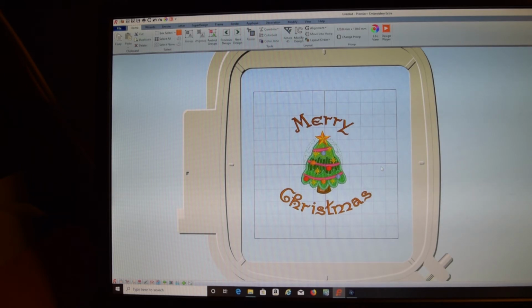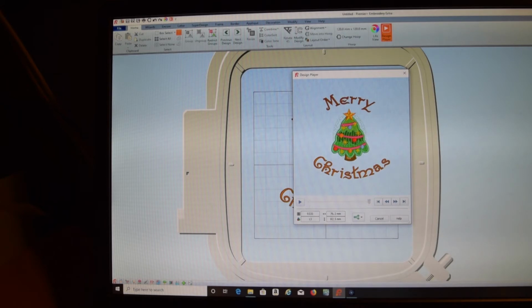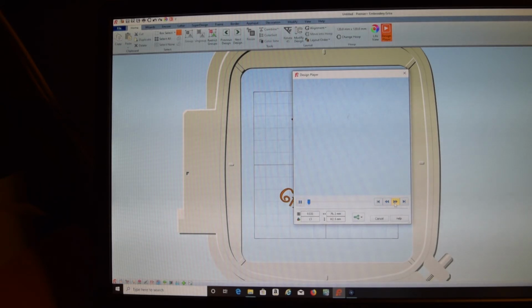Once you have combined everything, then you can see how this is actually going to embroider. So if you go on the same line here under Home all the way to Design Player, you can actually see which color and which item is going to be sewn first. So it looks like the tree is going to be done first.